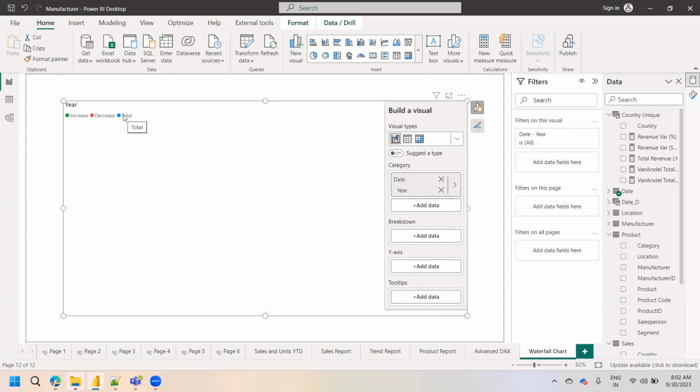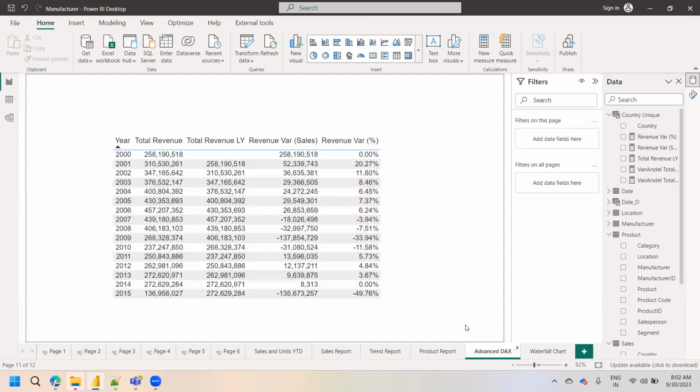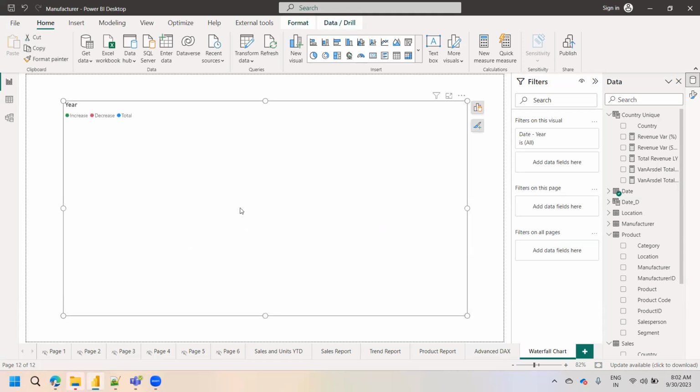If you want to showcase both in a single visualization, the positive sales as well as the negative sales. If you observe the previous page, we have both numbers, positive numbers and negative numbers also available. So I want to showcase both my positives and negatives over the period of time, with defined colors: positive with green color, negative value with red color. In such scenarios, we are going to make use of the waterfall chart. Let's try to add the fields as well.